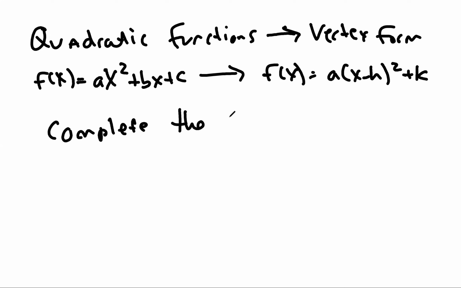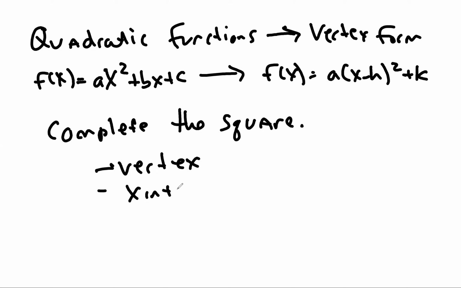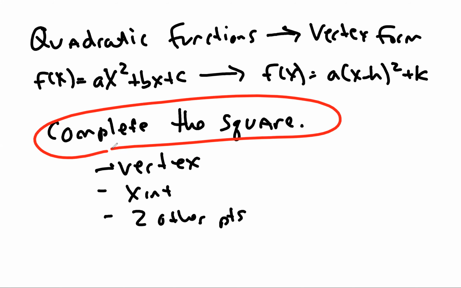And so way back when we talked about this, and you guys hated me for it, and I said, I'm sorry, it comes back. Well, here it's back, okay? Now, once I complete the square, it's going to be easy for me to find the vertex, just like it was. It's going to be easy for me to find the x-intercept, just like I did. And it's going to be easy for me to find 2 other points. And so the new part that I have to really focus on is this completing the square. This stuff right here we just did in the past 2 problems, that's not going to change. So the difference here is I have to complete the square.